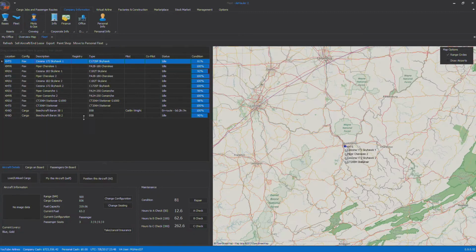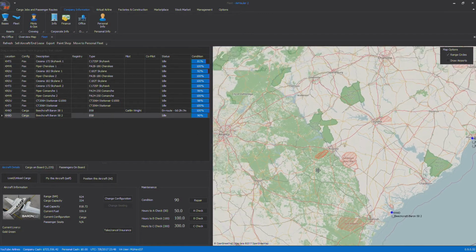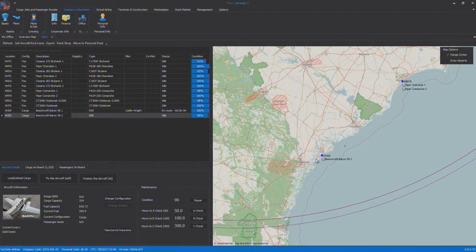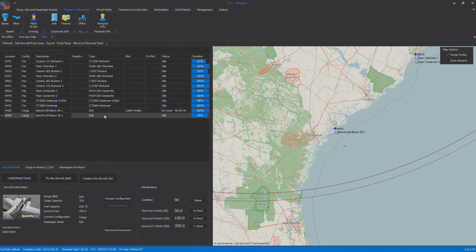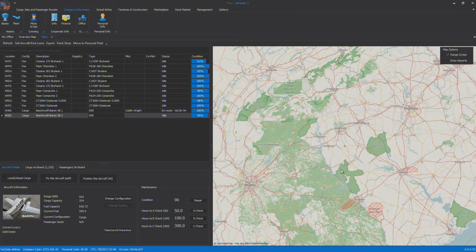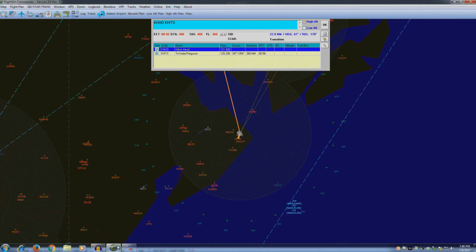So I think I've already got this thing loaded. I had to come down here. This is our passenger plane, the Baron, and I switched it over. It cost me like $3,400 or $4,300 to switch it over to cargo. And we'll fly that up to Huntington. And I guess we'll probably switch it back, and then we need to get it back to Hilton Head. It's the weekend, so we're not using it till Monday. Today's Saturday night, so we do have time. Might do in the next episode Huntington back with cargo, or we could do a passenger flight. I'm not sure, because it has to be switched over to passenger at some point the next day or two.